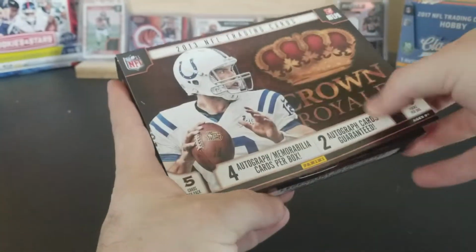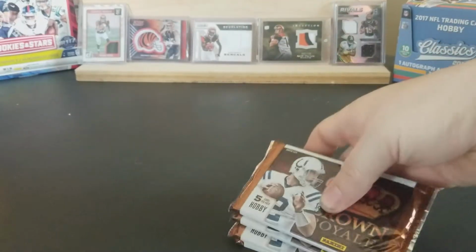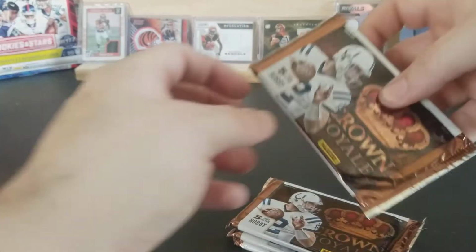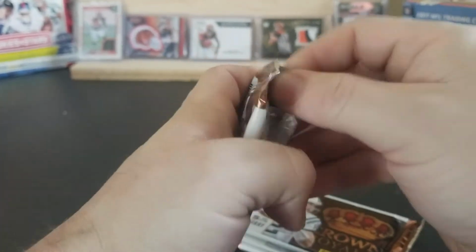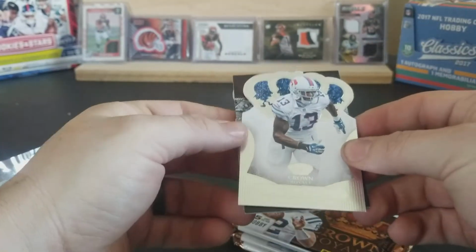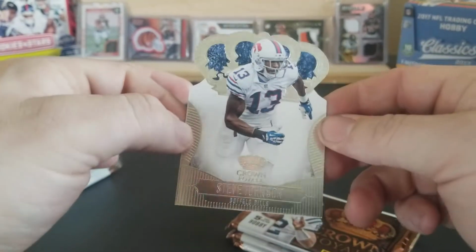So let's get our box open here. Here's our packs. Get them out. It would be nice to get one of these legendary silhouettes. Probably not going to happen, but it would be nice. Okay, so first pack. I really like these two because they were still with the die cuts back in those days. I really like the die cuts.